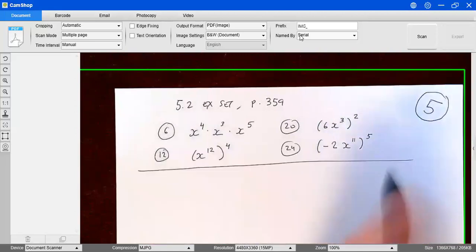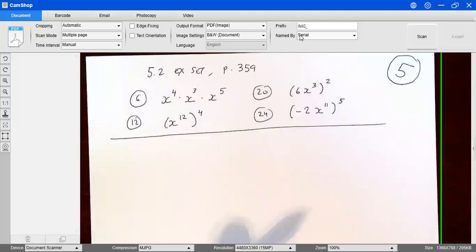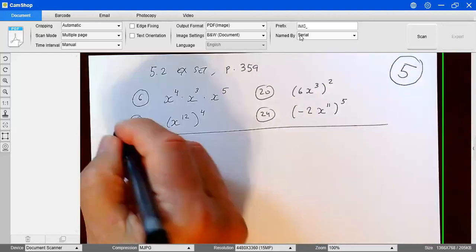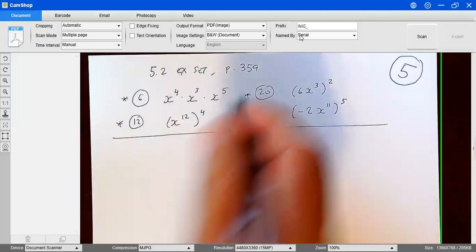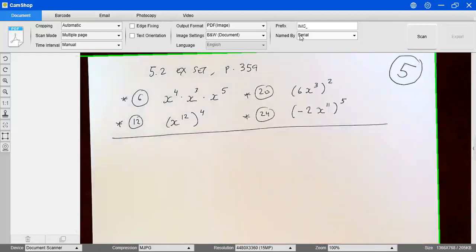You're going to have 10 more minutes to work on these 4 exercises. You need to work on all of them. This is important. And then we're going to start multiplying polynomials.